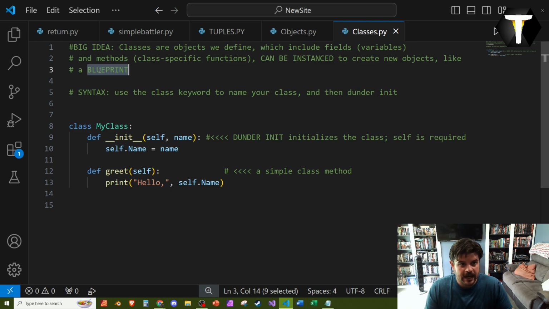When you define a class, you're not creating a single object, you're creating a blueprint. And that blueprint can be used to produce an infinite number of instances of that class. So an instance is the actual object itself. Class is the blueprint. Instance is the object created from the blueprint. That's a key distinction that you need to work on. And I really encourage you to do this by practicing in the code.